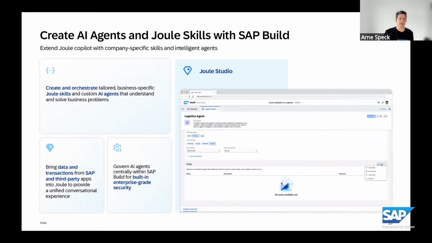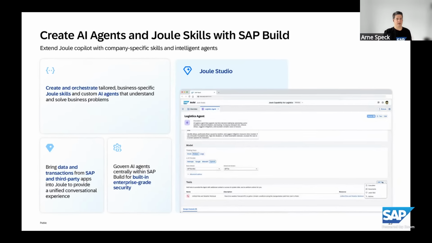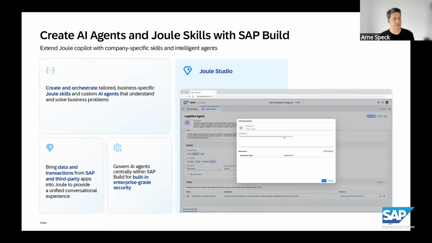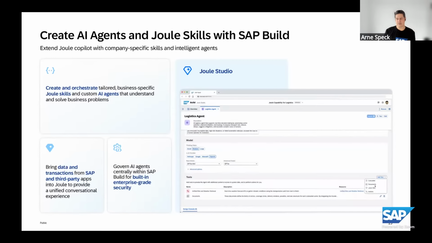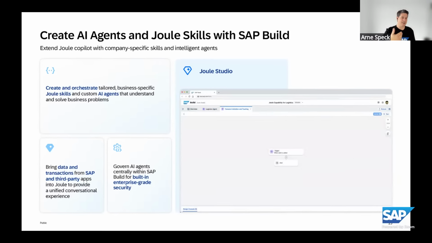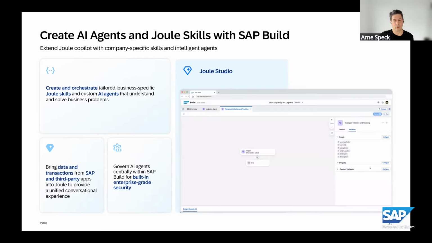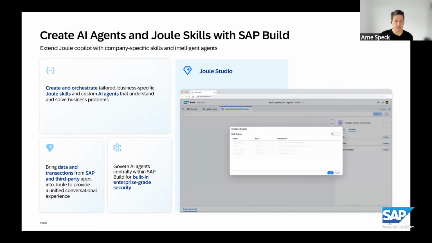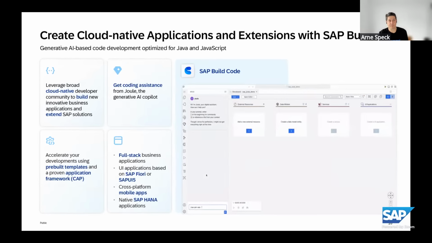Visual Studio, for example. But also in the toolings, if we look at, we have, for example, the Joule Studio, which is our tool to give your users the opportunity to use an intent-based coding approach. So it's no coding, it's really just telling what is my intent on what I want to do, and then coming to the possibility or giving your developers the possibility to create meaningful agents or simple Joule skills.